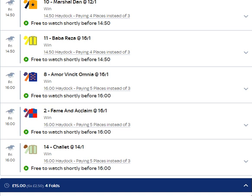If this is favouring high numbers, these 3 have got a huge... no, forget that. This is a 7 furlong race where they go round a bend, and I've deliberately gone for low numbers because they're drawn on the inside, they go around the bend, and they've got the choice of where they want to go because they also race prominently. So in the 4 o'clock at Haydock, paying 5 places instead of 3, the first selection is Amor Vincit Omnia at 16 to 1.